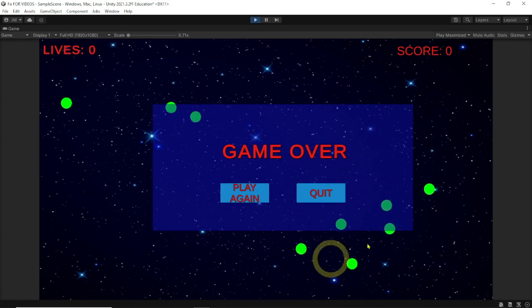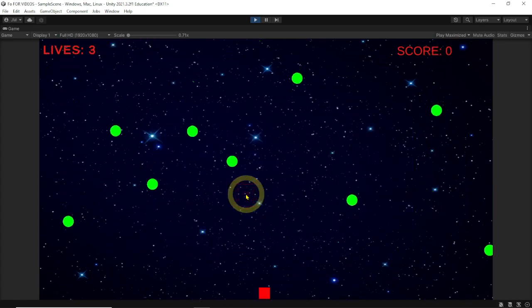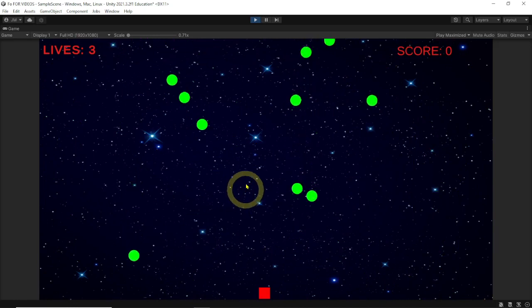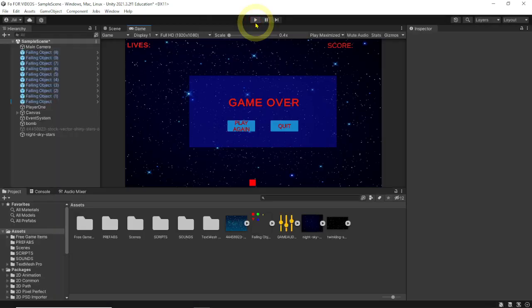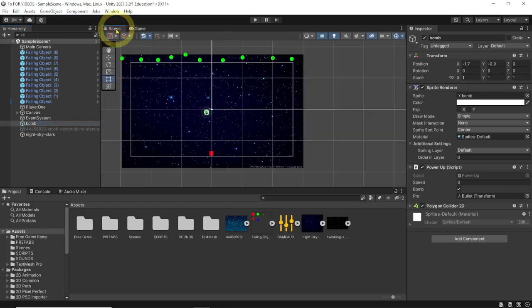There we go. So I'm going to check and make sure these buttons can play again. All right. I am missing something here. All right. So my bomb color. Let me pause for a second.